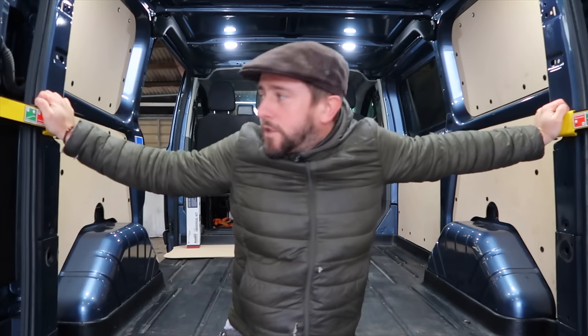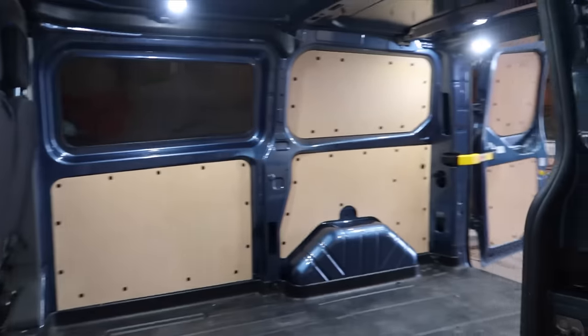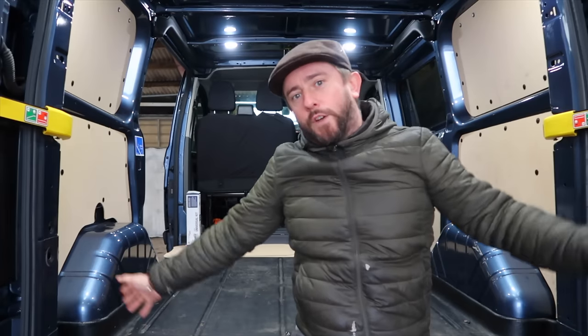Something a little bit different on this one. Way up there, as he jams his finger twice and has to go to A&E, and there is no video. I'm finally getting round to doing my van up. Put windows in, two windows, either side, took the bulkhead out, and that's it. So it's just a blank canvas. And we're gonna start today with doing the soundproofing, insulation, and all them fun jobs.